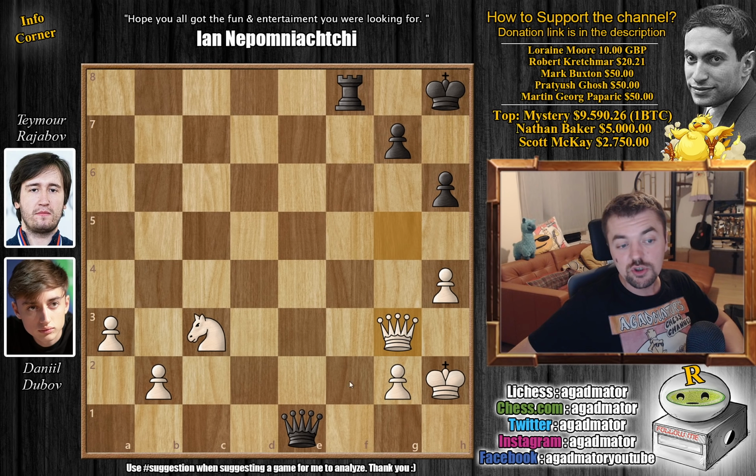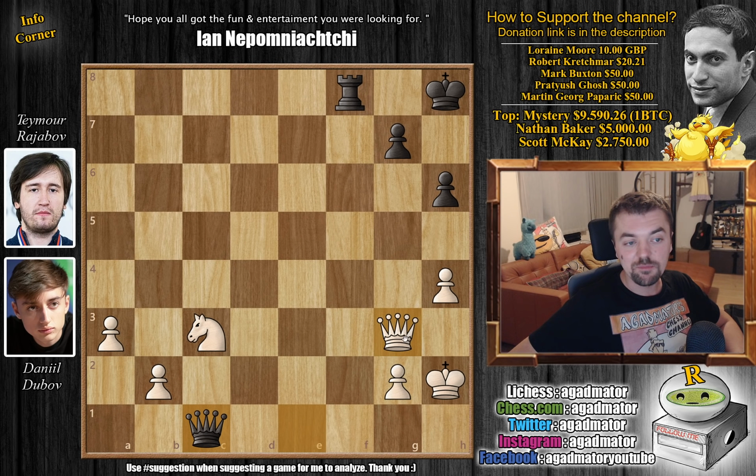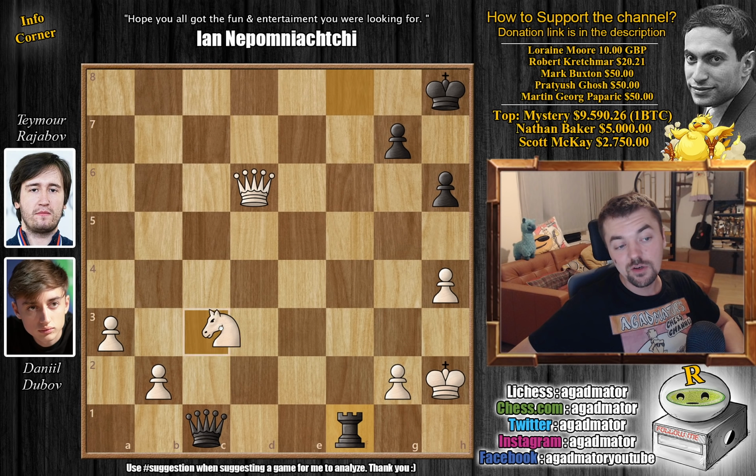Now offering a queen trade, but Rajabov is in no rush to do so. Queen to c1. Now he wants to play rook to f1, bring the rook over to h1, hopefully end the game very quickly. So queen to d6, attacking the rook, and now rook to f1. The knight is far too far away to be used in some checkmating sequences. He needs at least one move to d5 so he can start going somewhere like maybe e7, g6, and so on. But that's a lot of moves.